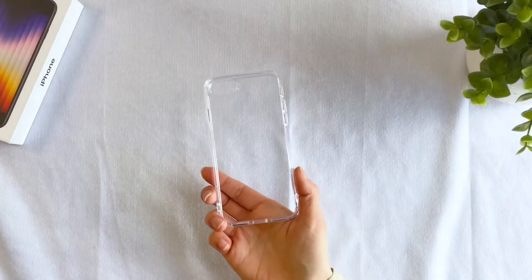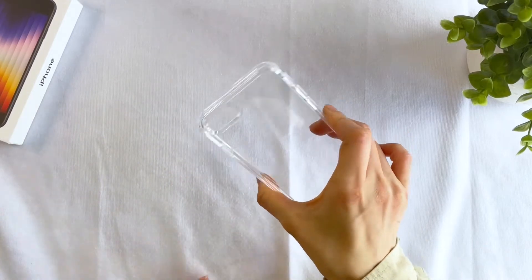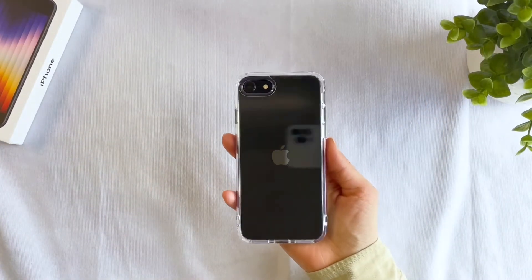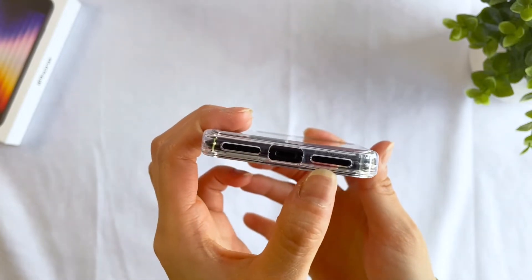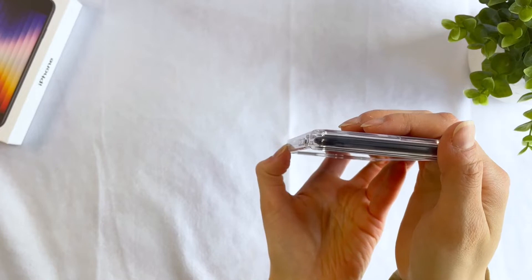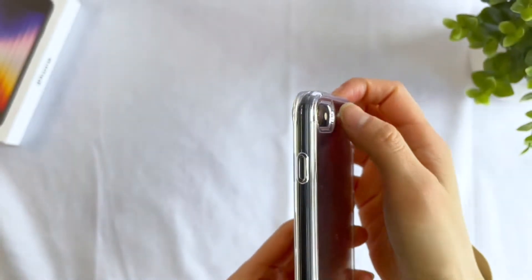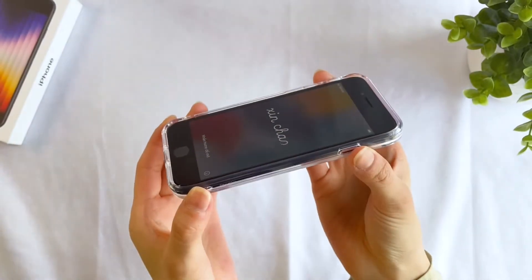Last of the Fusion lineup is the Rinke Fusion Edge. It features soft TPU edges and a hard polycarbonate back, and it feels like a sturdy, well-built case overall. It snaps on over the iPhone SE without any issues, and the end result is a natural clean finish. The cutouts are made to perfectly match the charging ports and speakers, with a lanyard hole on both sides and covered buttons. The mute switch is easily accessible, the Rinke branding sits right above the lanyard hole, and the buttons are super clicky and responsive. There is a lifted edge around the camera, and the top and bottom of the front screen has a raise for extra protection. All in all, a beautiful hybrid case.